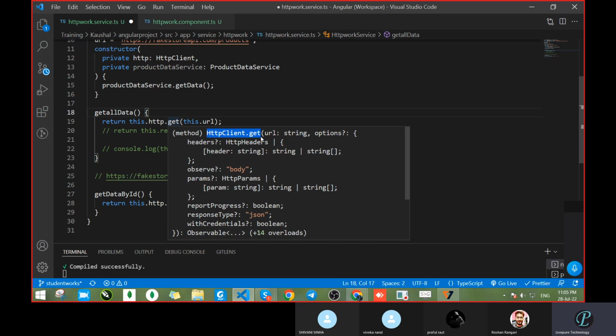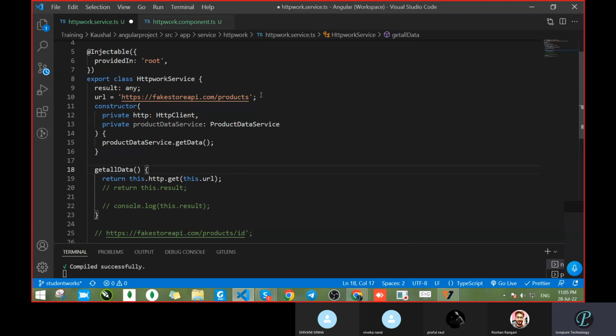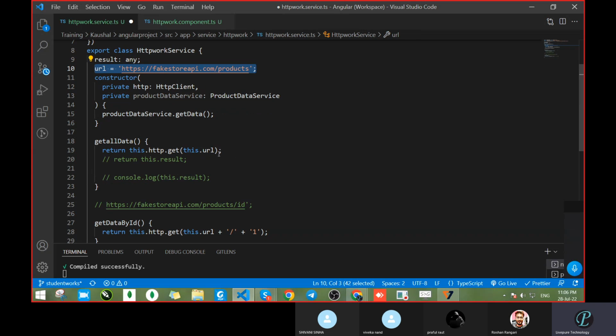Inside this dot get, what do we have to pass? We have to pass the URL, meaning from where we want the data, that we have to pass. So we pass the URL. We took some URL from the third party, the server URL, and we pass that. But previously we passed this URL completely inside. Now we pass it with the help of a variable. Up to this, clear? Yes, sir, clear.